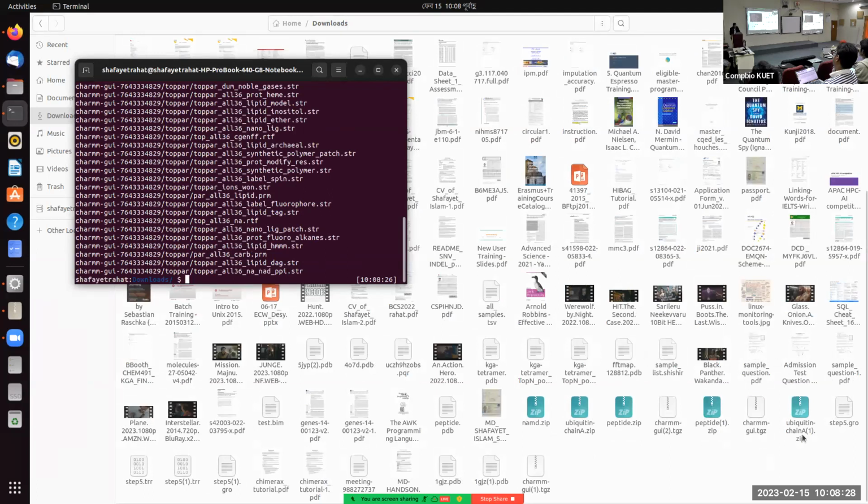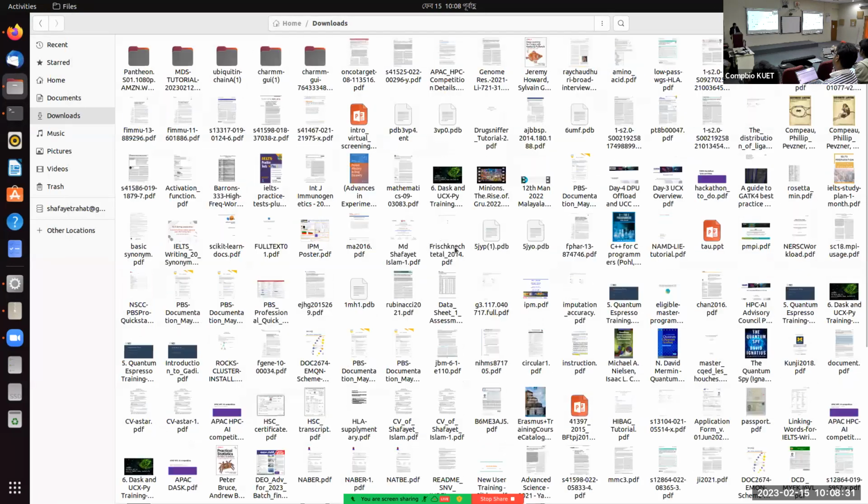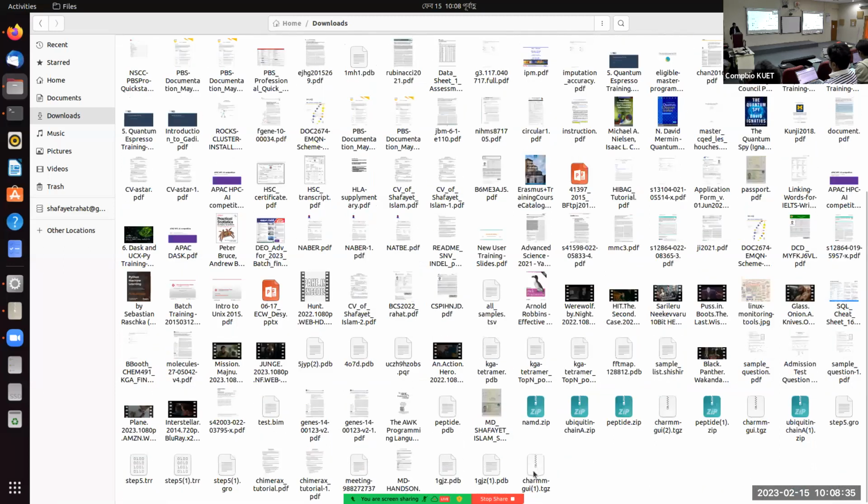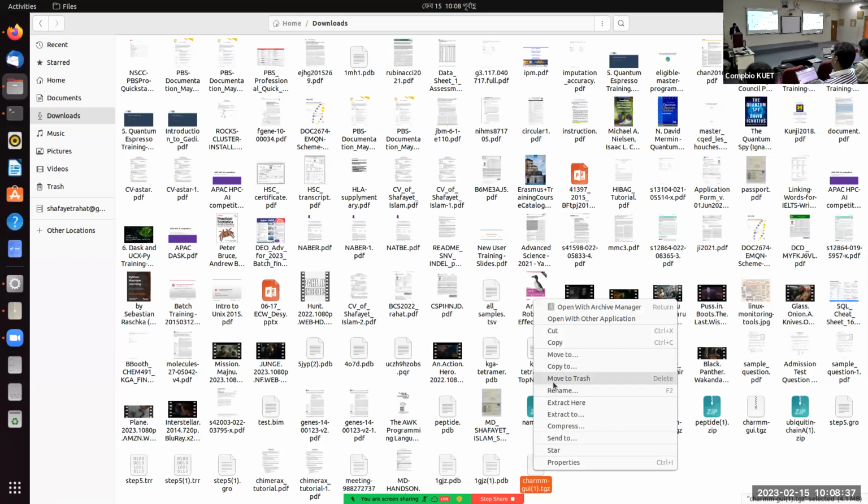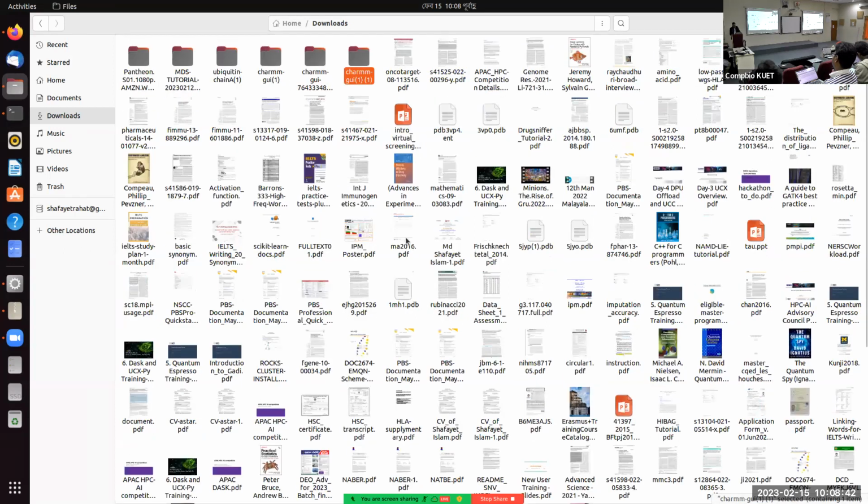Then it will be uncompressed, and you see your files here, or you can use your file explorer and tell it to extract here. Then it will create another folder and uncompress all those files in it.